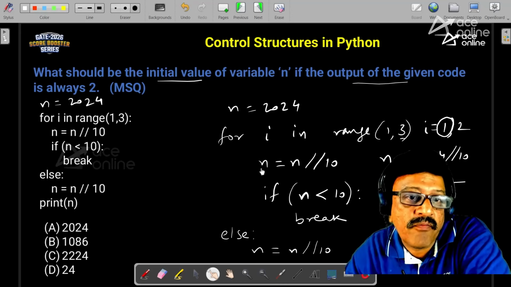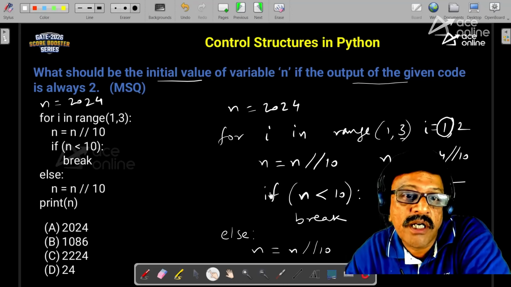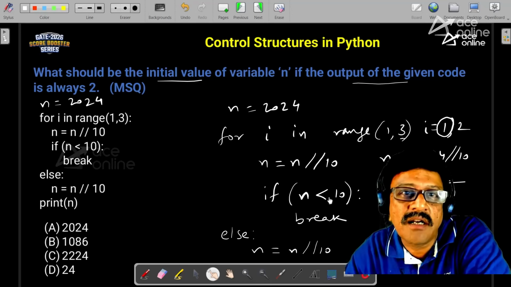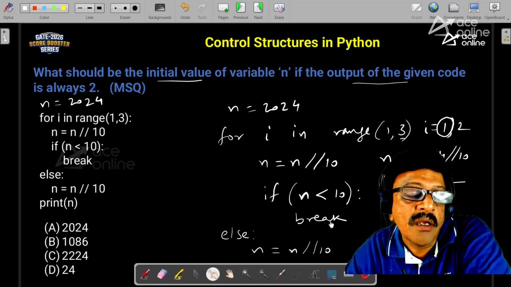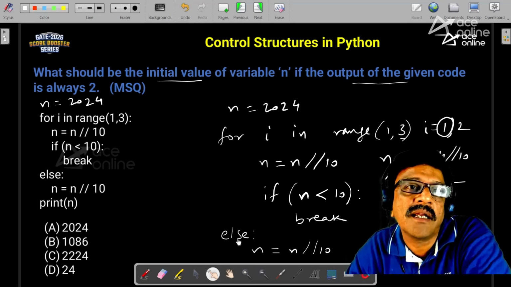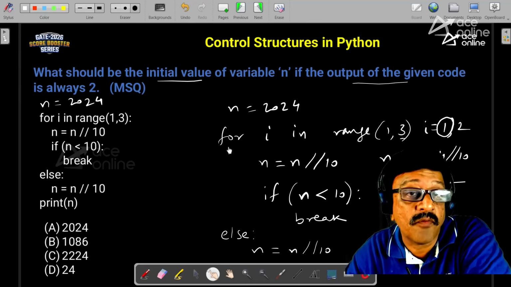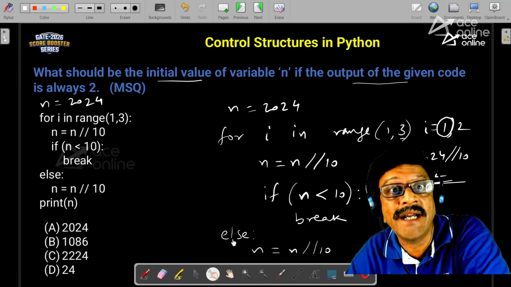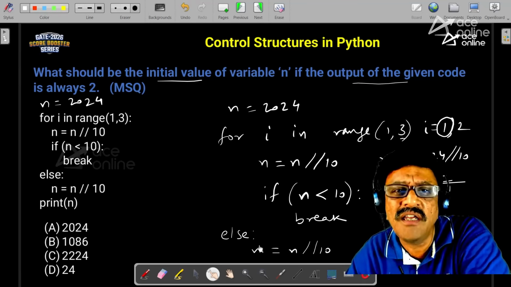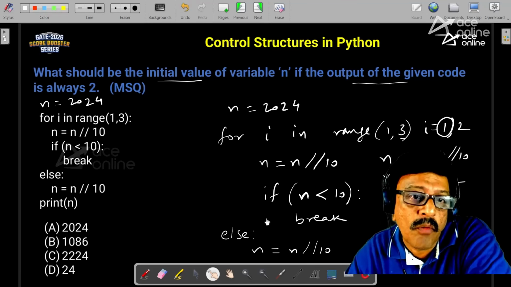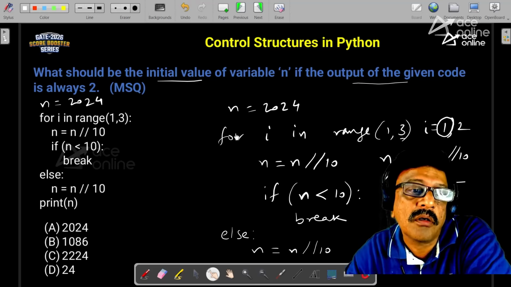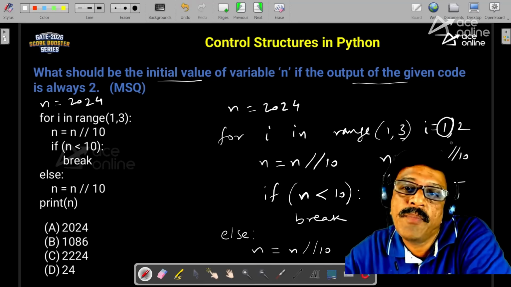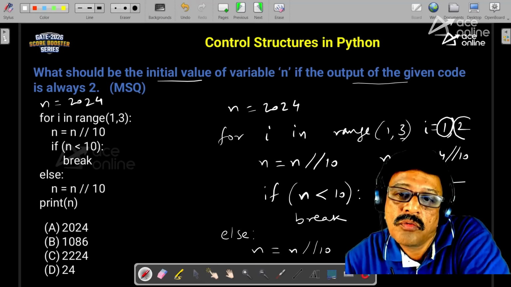Then this if was also in the for, indented in the for. You checked the if and you said the if is false, so I am not breaking the loop. And there is no question of reading this else because this else is for this for, and this else will run only after the for ends. So leave this section and go back to for. Repeat the for. This time you are repeating the for with i equal to 2.